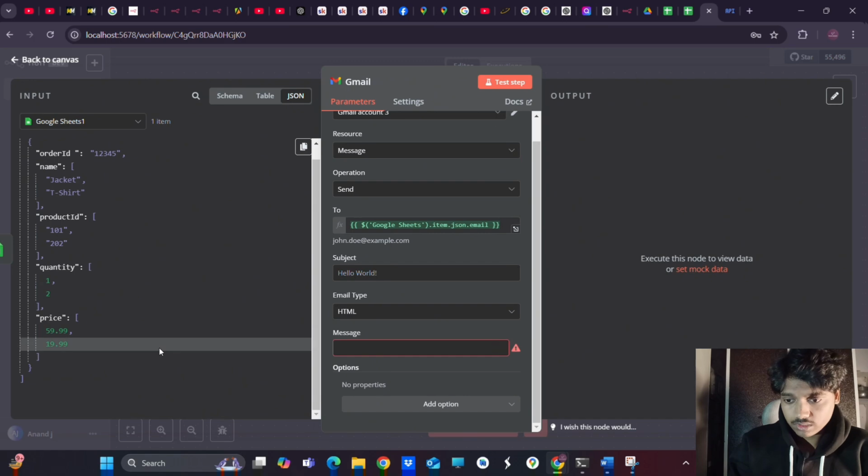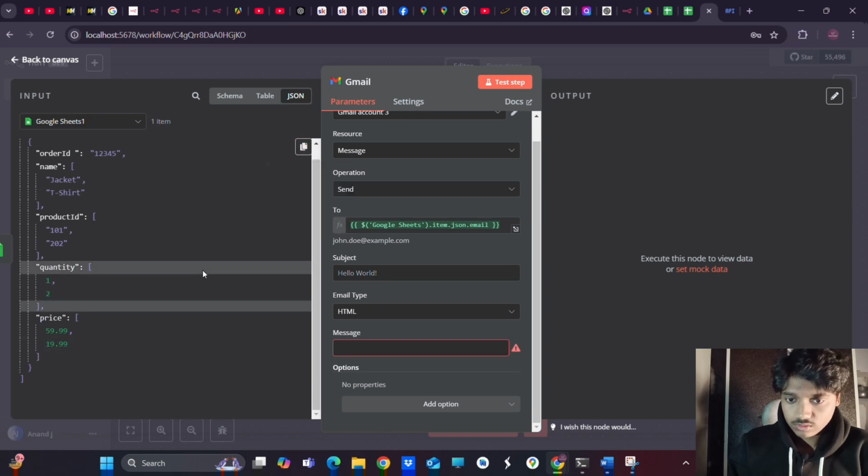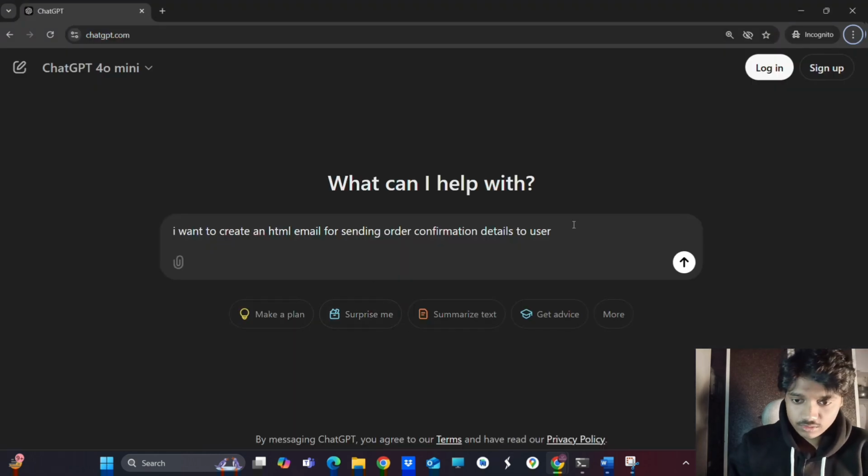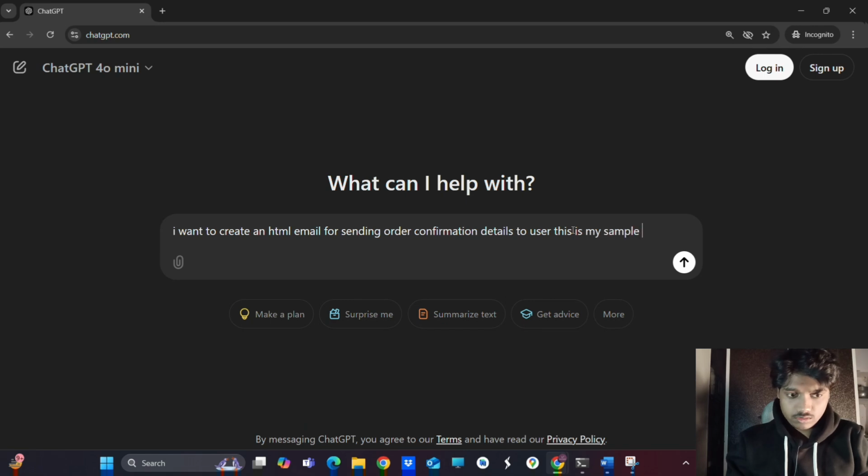JSON data. We can just copy all this JSON data and give it to ChatGPT. This is my sample data.